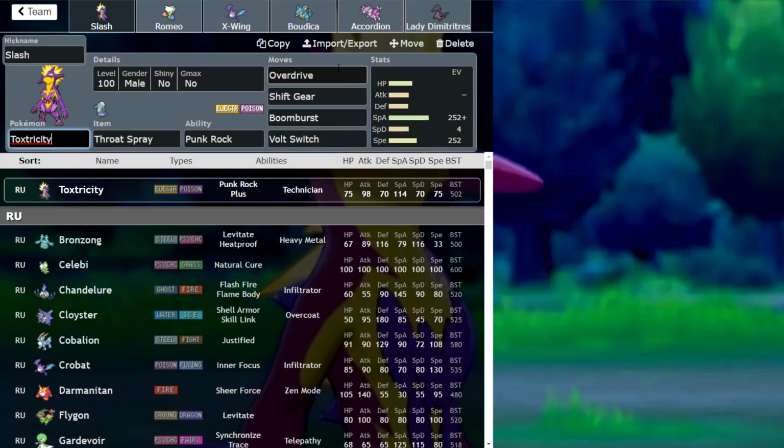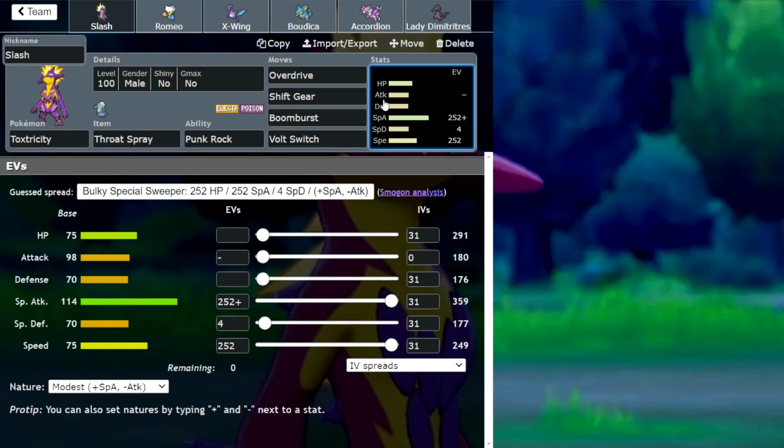If you're running UU and above, you can run Drain Punch, which is a very good choice because it actually has a pretty nice attack stat as well. But just for this session, we're running the special Pyrotoz hybrid set. It's Volt Switch, just to keep momentum up, which pairs nicely with Spikes. And then if you want to go for the late game sweep, you've got Shift Gear with obviously two sound moves and Throat Spray. You don't really need a poison move, to be honest.